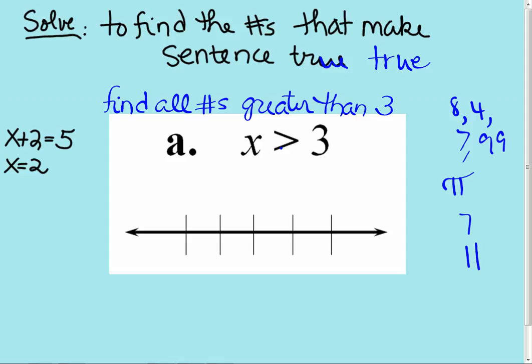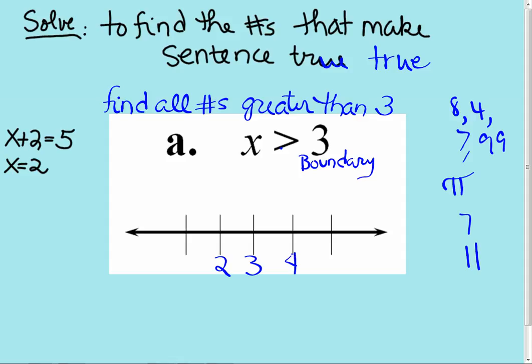So I'm going to label this as 3. That's the boundary point. This is called a boundary point because that's where things are going to split. I'm either going to grab one side of the boundary or the other. We better name some other points here so we make sure our number line's correct. What number is just to the left of 3? 2. And just to the right is? 4.